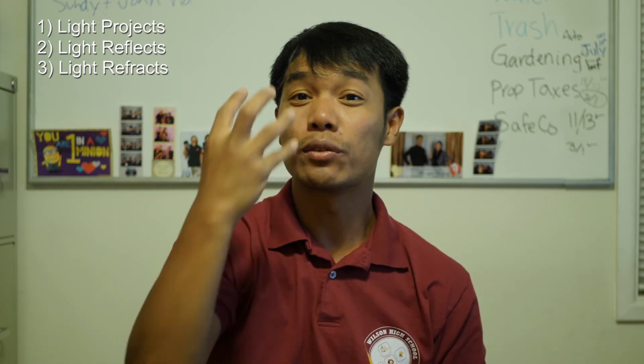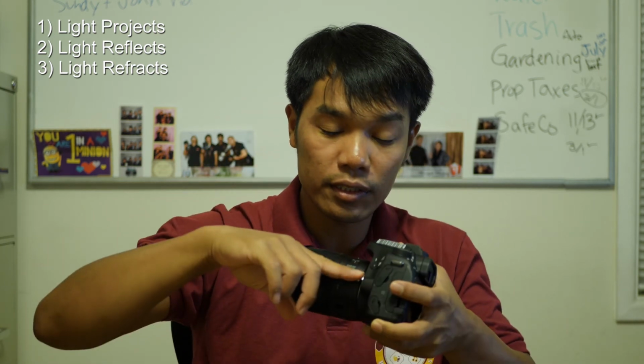So that's the whole process of how light travels. Light has to come from some source, like the light bulb or the sun, and then it travels, and then it bounces off this. It's called reflection. After reflection, it goes through the lens of your eye, or through the lens of the camera. It goes through the pupil, okay, or this one right here.